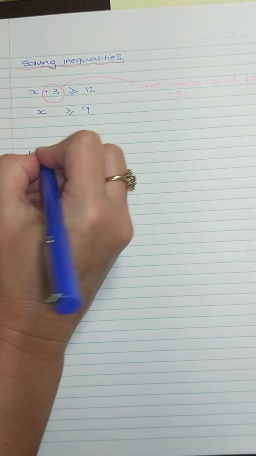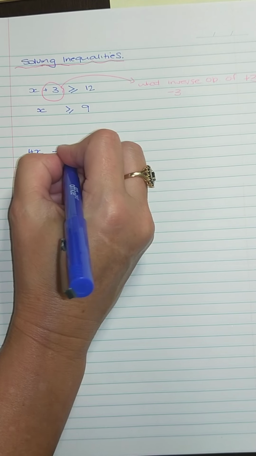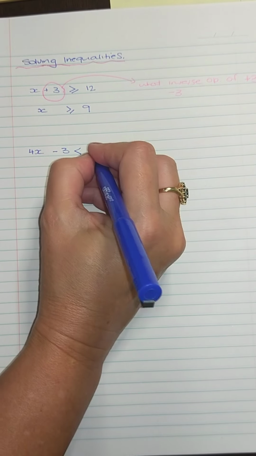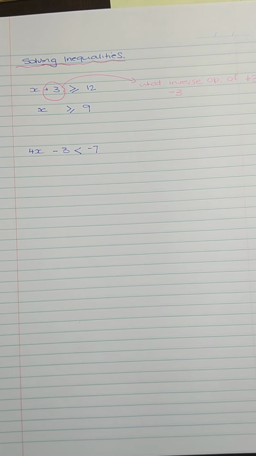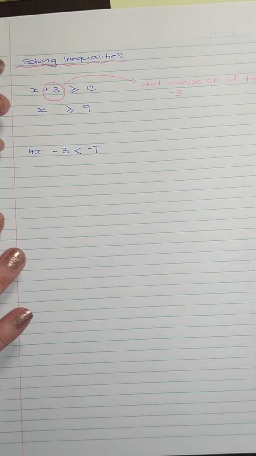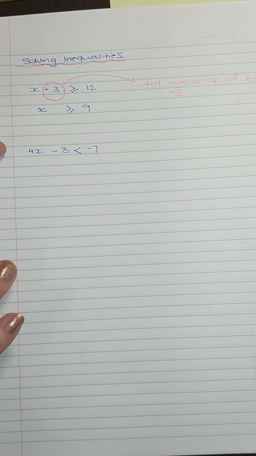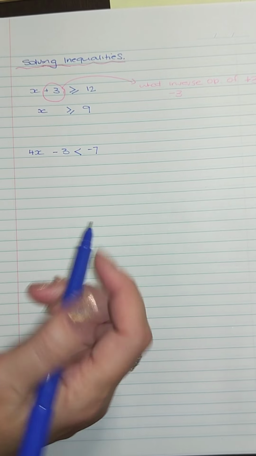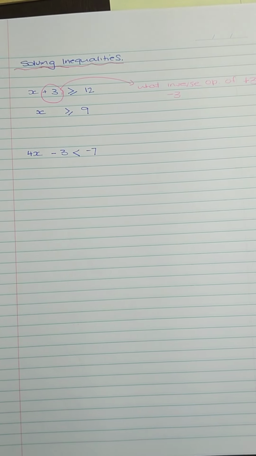Let's do 4x minus 3 is less than -7. Okay, so using the same principles, we're just going to ask ourselves, well, what's the object of the game? Well, it is to get x by itself. And how we do that is we start moving things from this side of the inequality over to the other side. So we want x to be on this side and all these numbers here to be over with the -7 so that we can use maths to solve this.